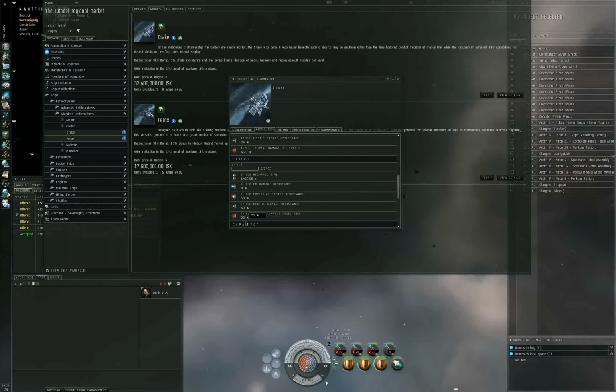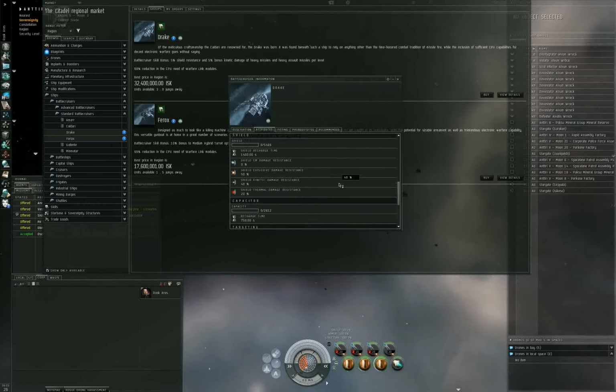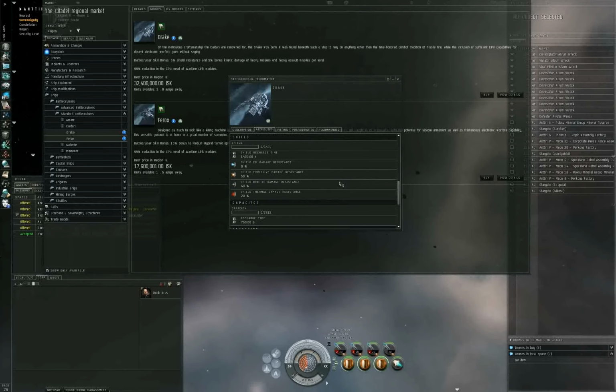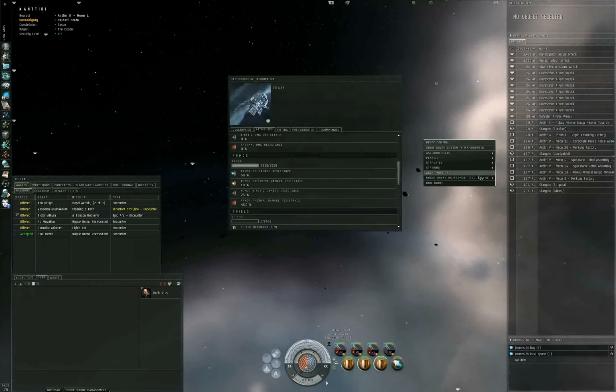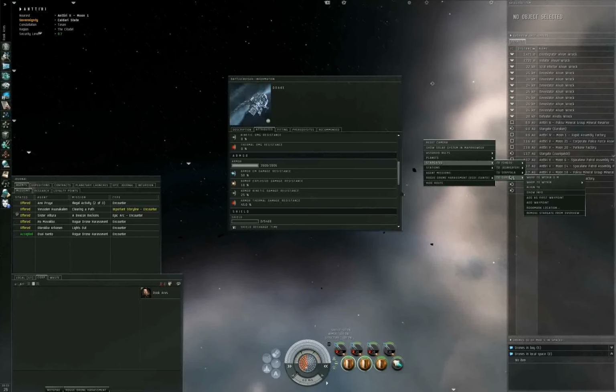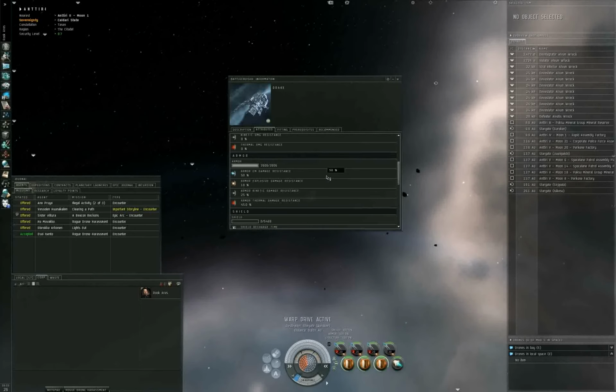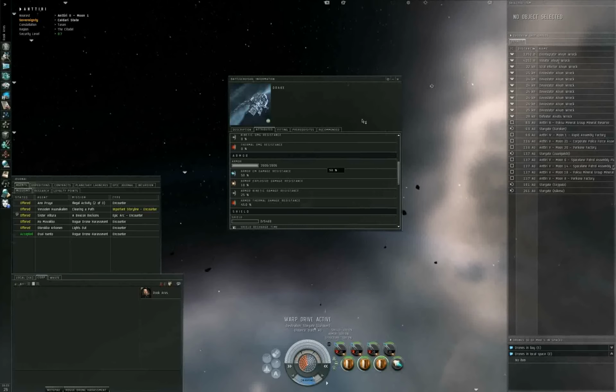But yeah, if you look, the Caldari shields are no different. 50, 40, 20, you know. They get that same handicap as everyone else, where you get no EM resistance. I don't know if that's enough to make a difference, to be honest with you. In the case of the Drake, anyways, it's not comparable to the other Battlecruisers. Let's put it that way. It's ahead of the playing field. It feels like it's already been buffed, and everyone else is just stuck behind, despite the fact that they kind of nerfed it with the whole missile thing. And I wouldn't say I like the new missile system better either.